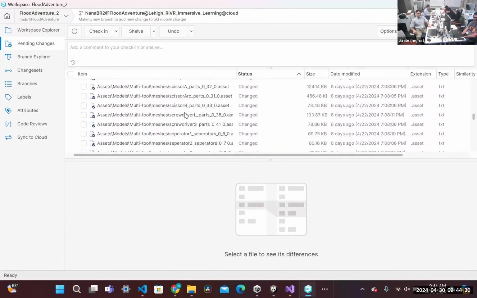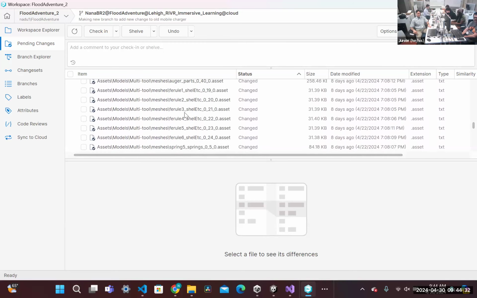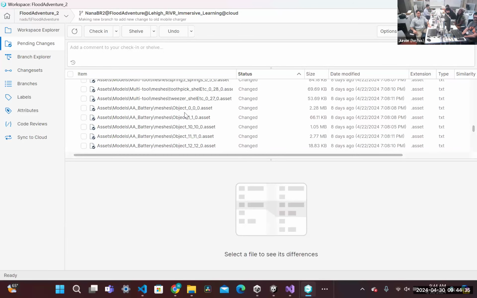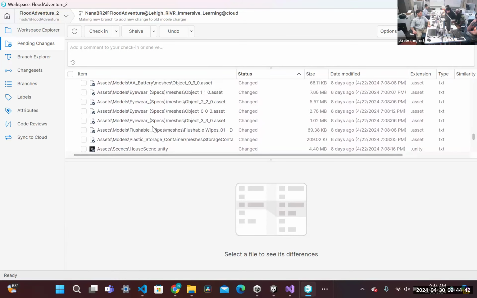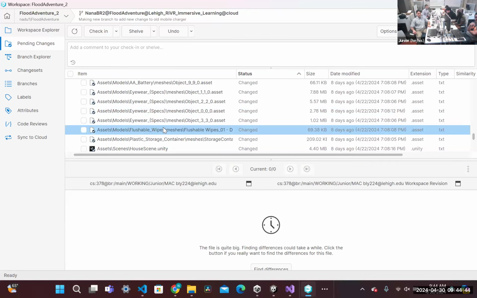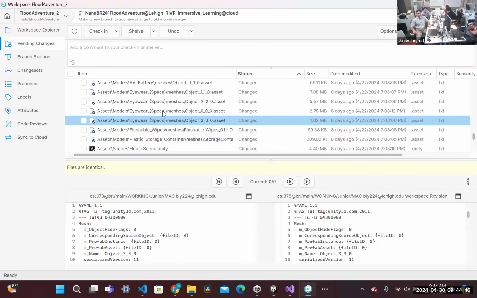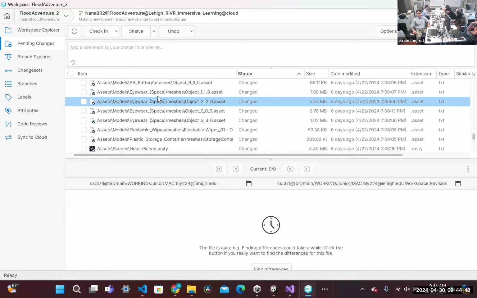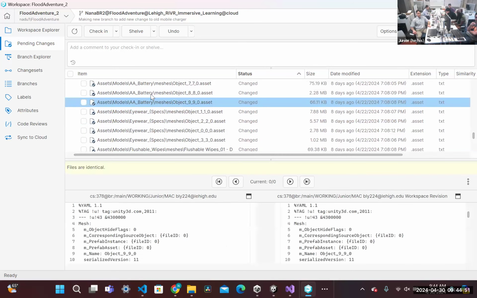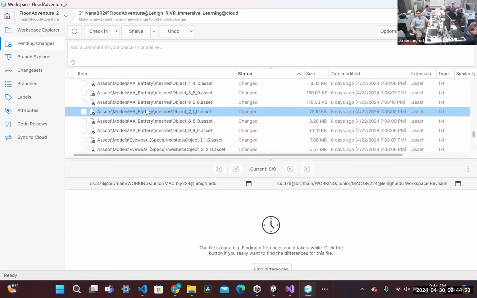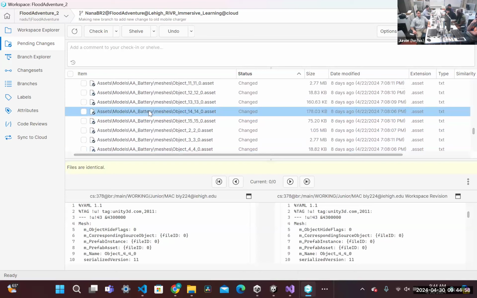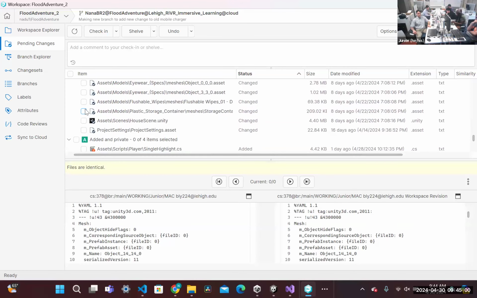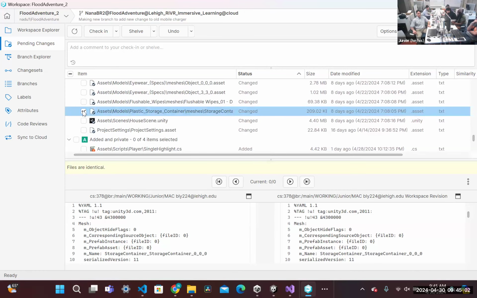I made the books static, but all I did was uncheck the scripts that made it highlight or interactable. So I didn't really touch any of these. Oh, look at that, files are identical. Okay, these ones that are identical, we know for sure that you didn't do anything. So yeah, they are identical, you can undo them. Okay. This one, yes.